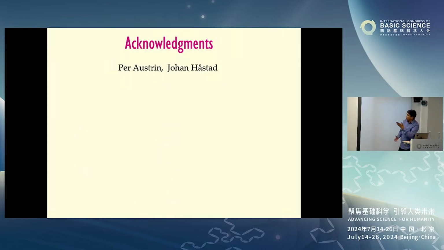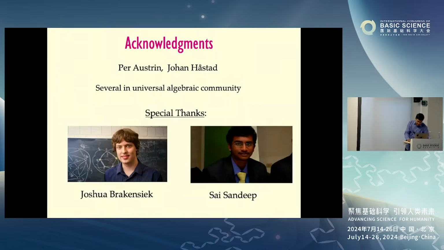Okay, first, thank Per Austrin and Johan. First is in this area which is called 2 plus epsilon, and actually they have motivated us and given us a lot of encouragement. Others have jumped in and done some beautiful work. It's mentioned here. So thanks to all the work, Josh.